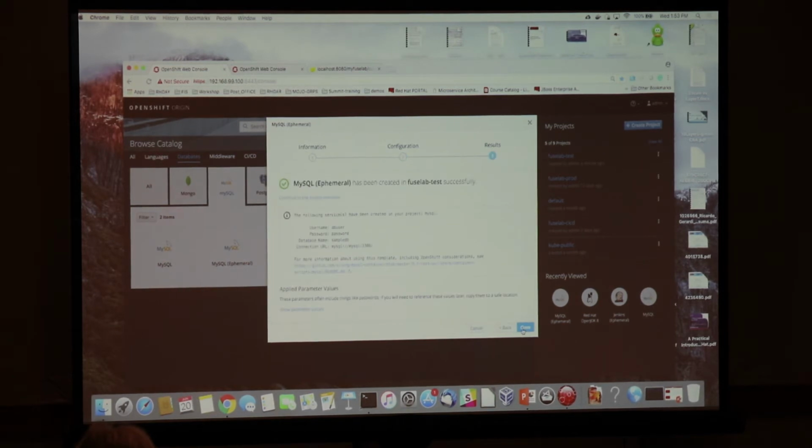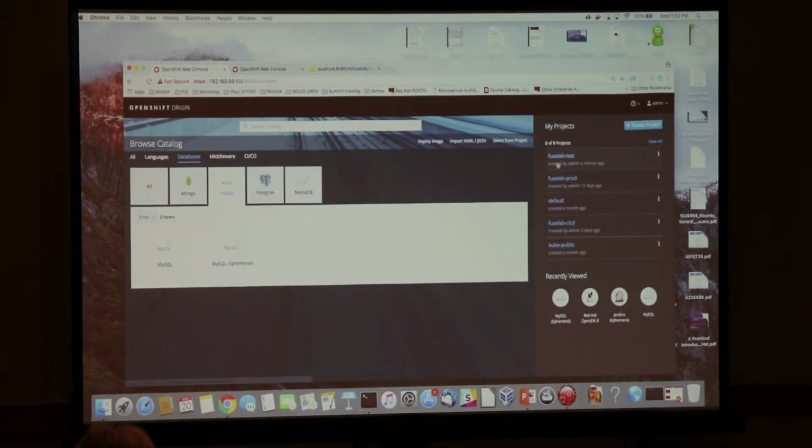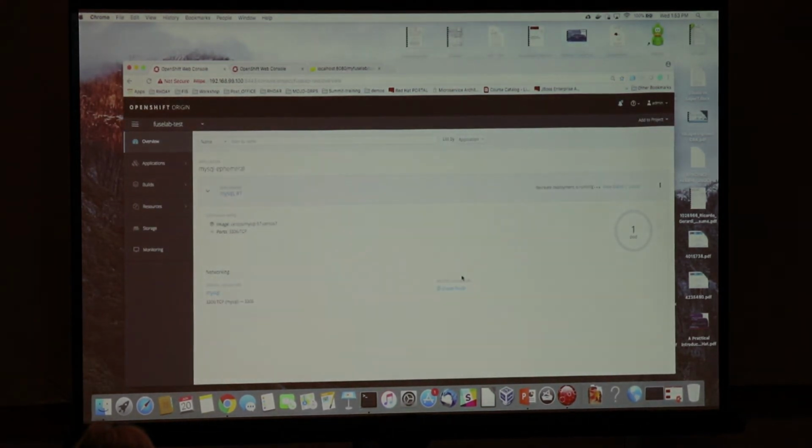OpenShift is starting up a container based on the image that I selected, with the credentials and everything instrumented as I've asked for.